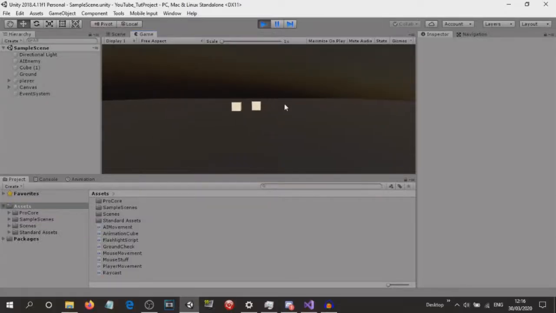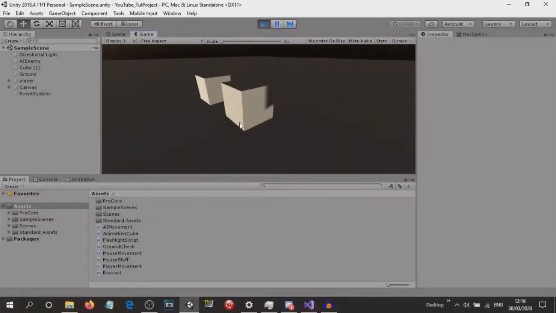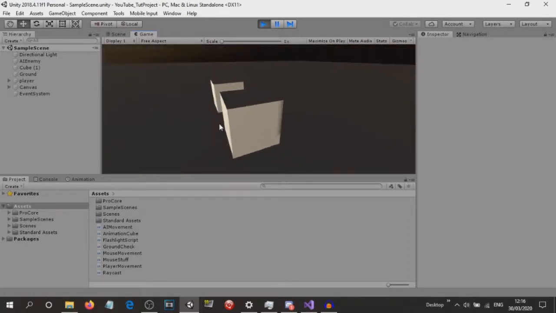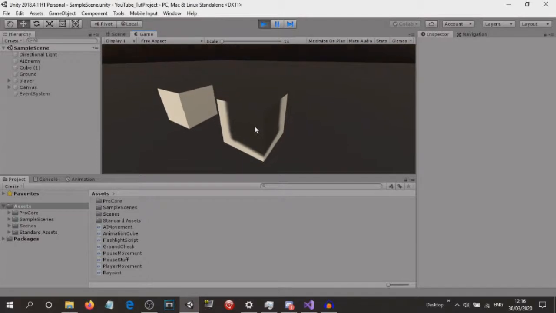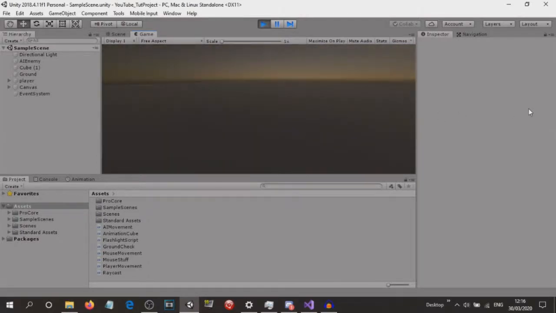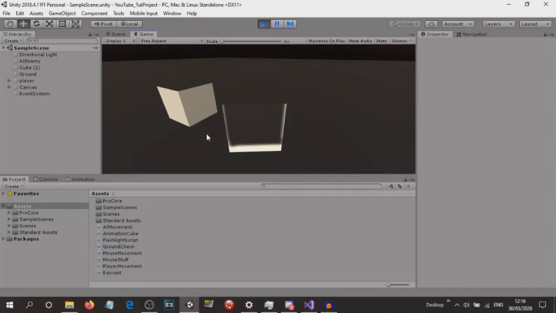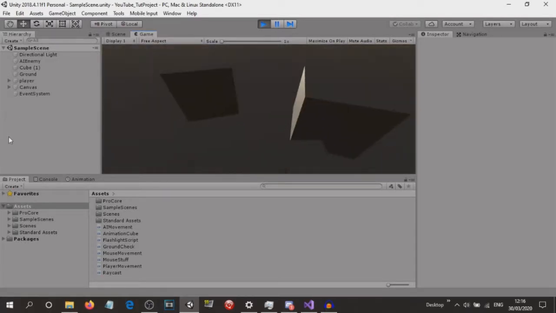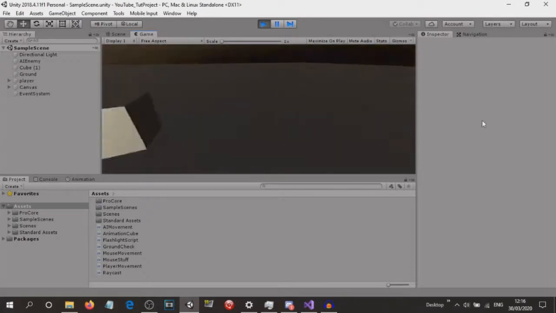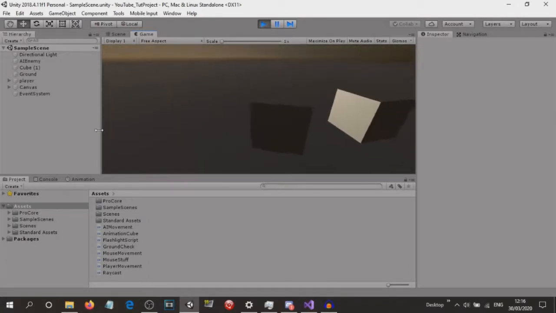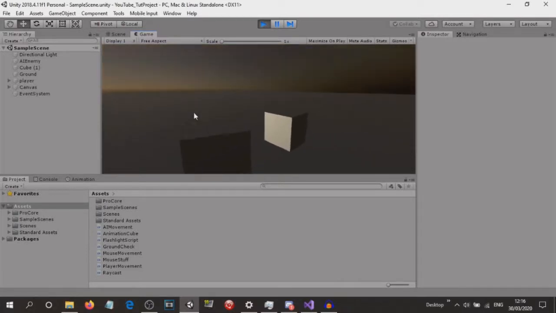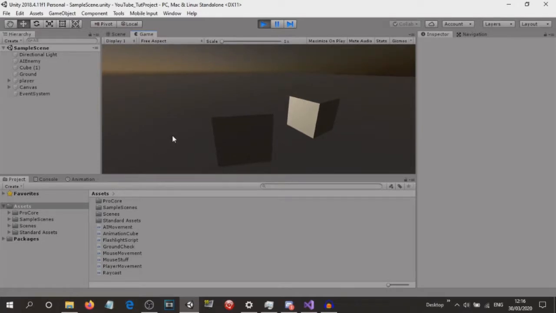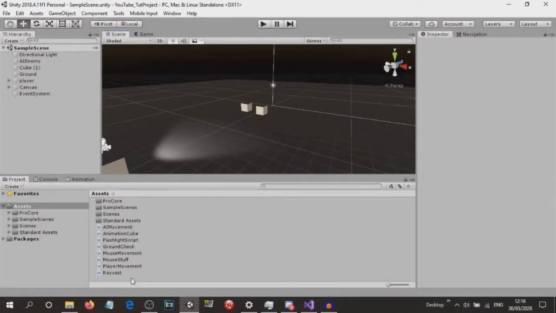Okay, so now that we're inside of the game, let's go ahead and look at this cube. Let's make sure that we're on its corner, and then look away. Now look back. It moved. If we go around its corner again, and then look away, look back, and it's now looking towards you again. Technically, you can't actually tell if it's looking towards you, but there you go. It's looking towards you, everyone. So that's how you make Slenderman move towards you when you're not looking at him, and how you make something move or look at you when you're not looking at it.